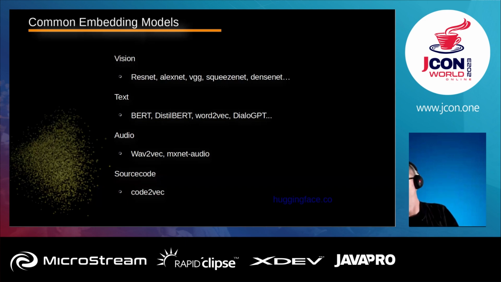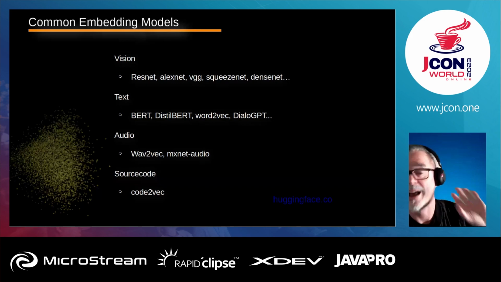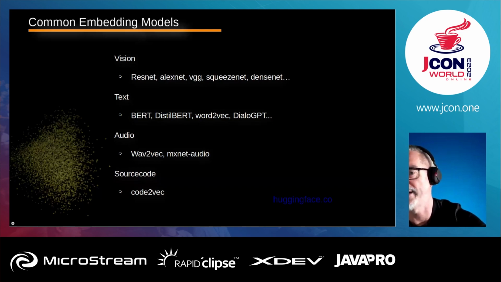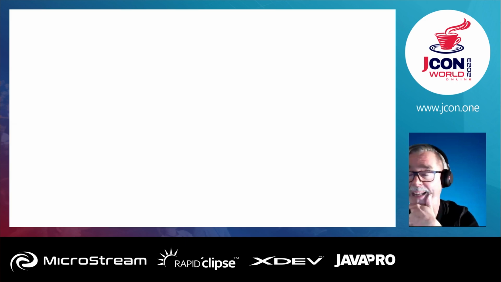Source code: I just came across this on a project where I thought, oh, can I vectorize and create an embedding of source code? And actually, yes, there are Code2Vec and Code2Seq, which are models where you can really put in Java code or Python code, and they create a context-sensitive, multidimensional array for the source code. So the concept is the same for all of these things. We have a model, we put in the unstructured data, and what we get out of this is such an embedding.